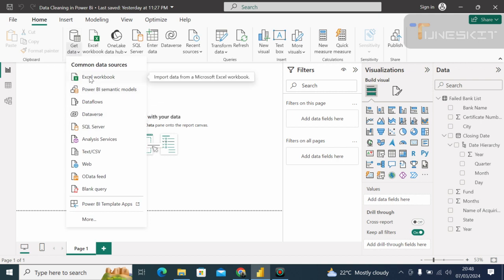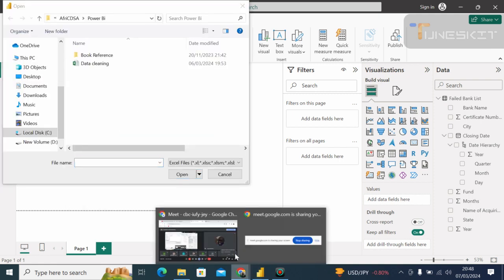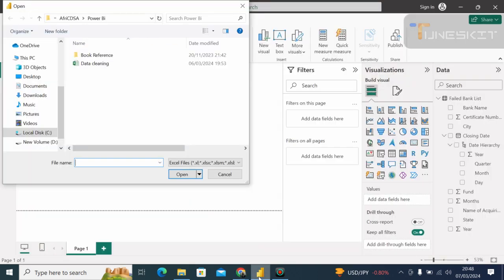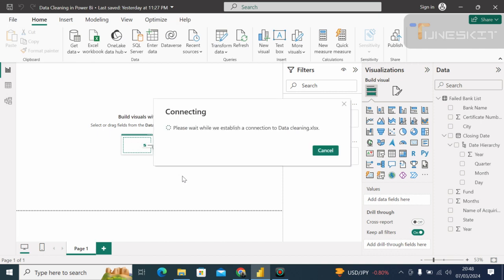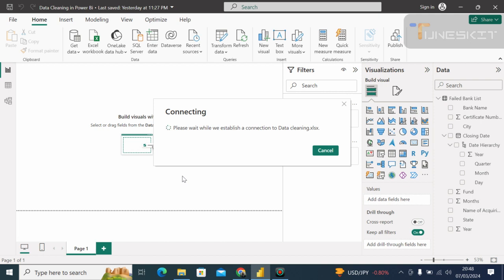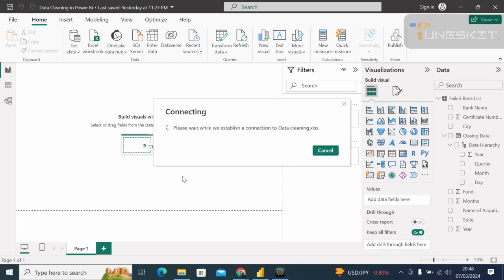I believe that was an Excel workbook. Yes, it was an Excel workbook. I had named it data cleaning, so I'll open it. It's still loading.